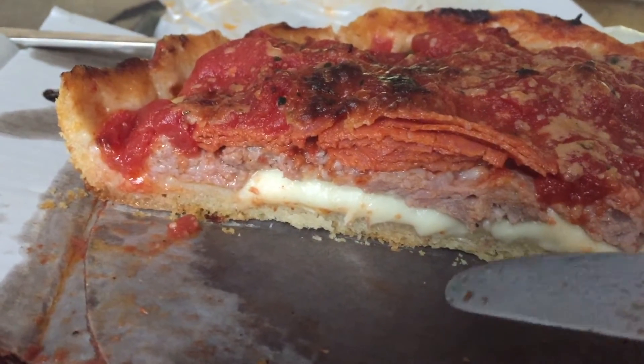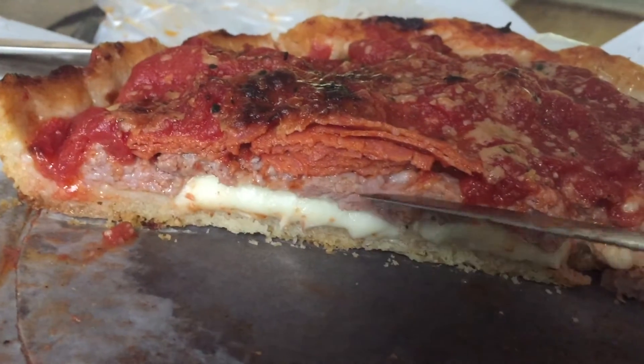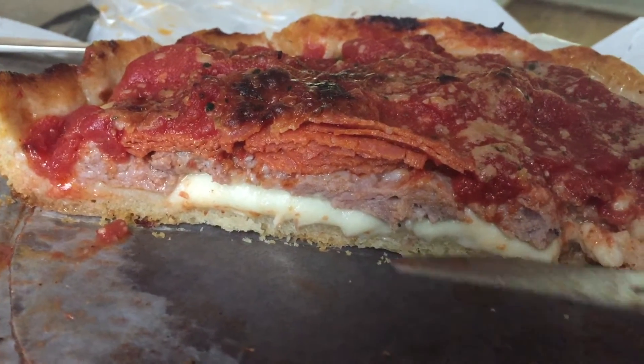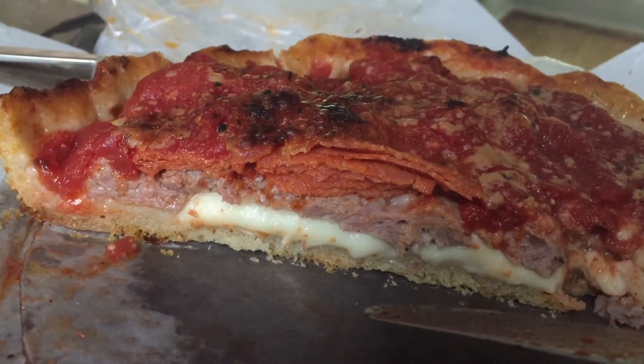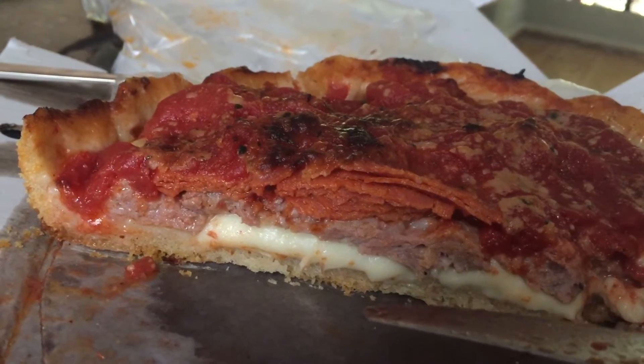I'm stopping after eating about half a pie. I wanted you guys to see just that layer of sausage there — I would really ask for easy sausage, they just put so much. The pepperoni is kind of bunched up, not evenly dispersed, so you get these huge bites of flavor with the pepperoni and then other places where it's not there. That was kind of a drag. The cheese almost solidifies and some of the flavor returns. This bite tasted saltier than the one on the edge, which was much warmer.